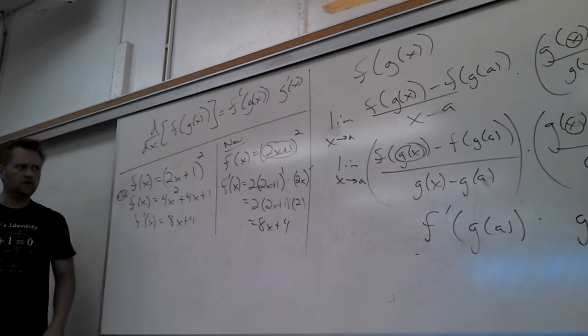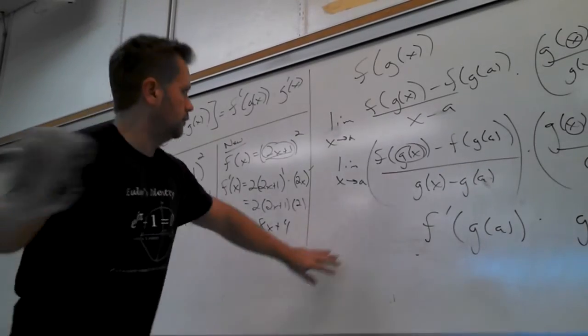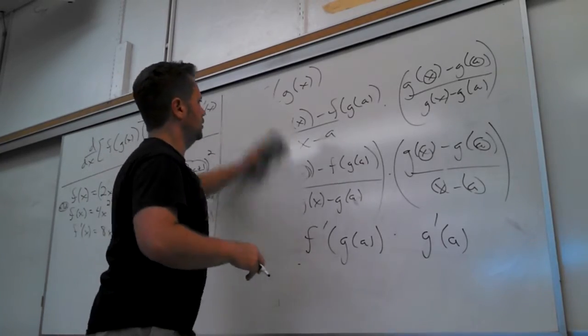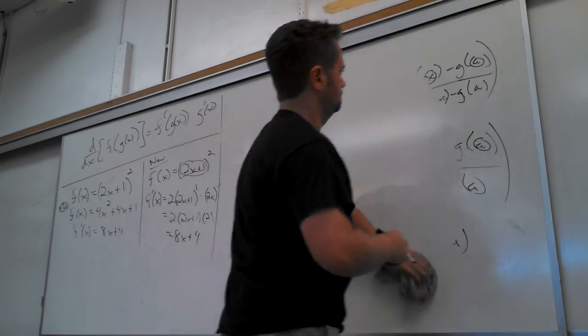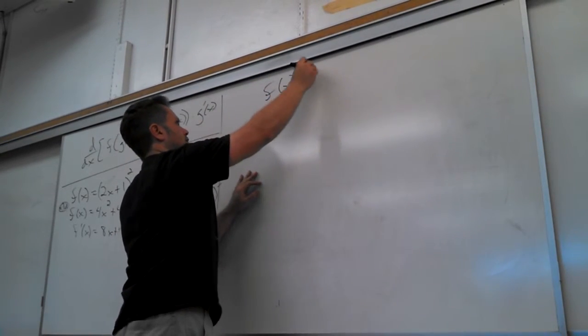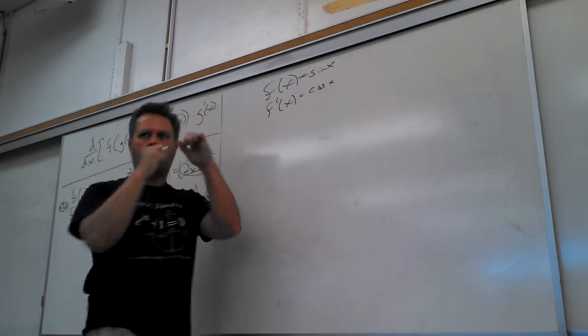Now, real quick, just on the heels of that, I know there's somebody out there going, why would you do that? And I just said. So let's do one that you would not want to do that way. Well, yeah, we do know sine's derivative, right? Cosine. Yeah, we've proven that. So if f of x is sine x, what's f prime? Cosine. We know that. We've proven it already.